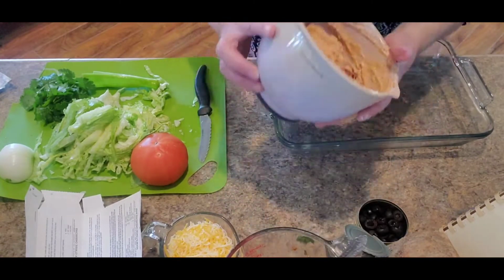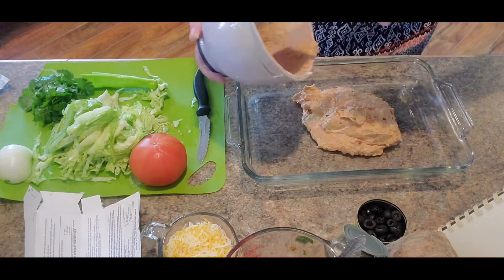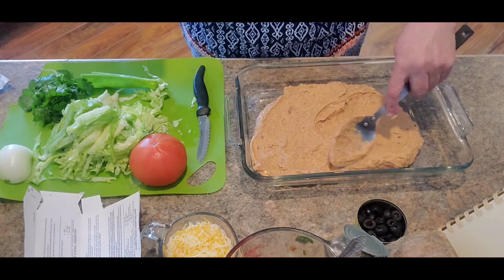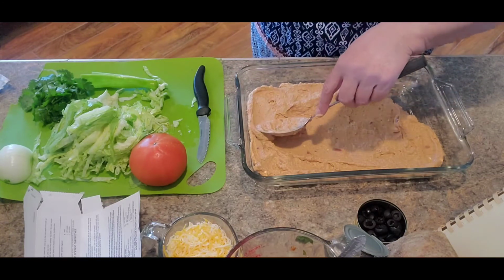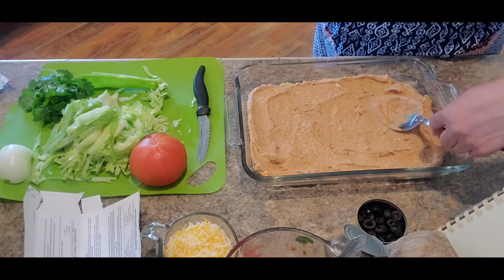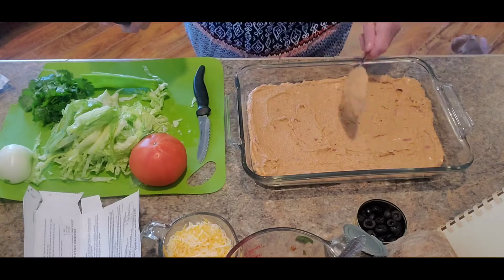Okay, so we're going to put this down in this dish here. So this will be your first layer. Just spread all that out. Try not to make too big of a mess while you're doing it because you want it to look nice when you have all the layers on here. Alright, now on to the next layer.